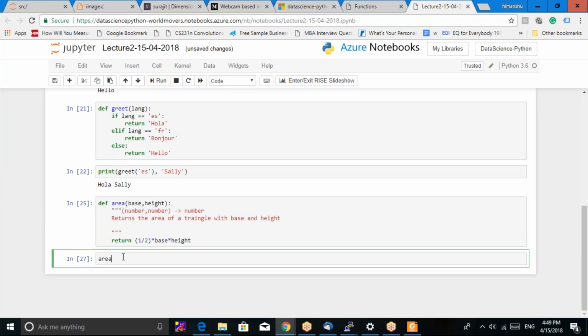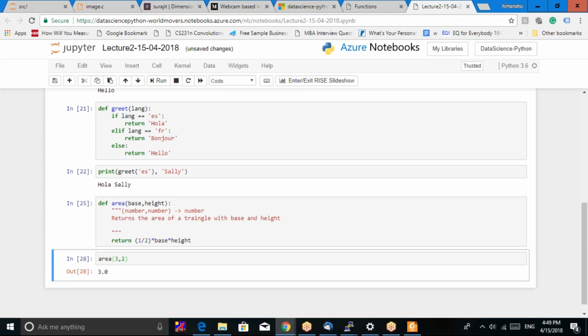Now if I use area and let's say I put 3 and 2, I'll get the area as the output, half into 3 into 2. So now whenever you have to call it and you don't know which arguments to pass, just press shift tab.